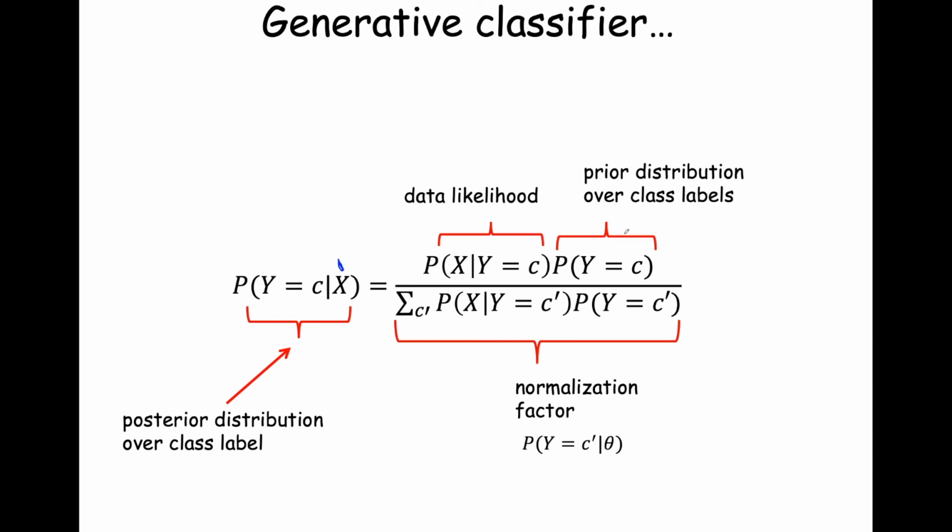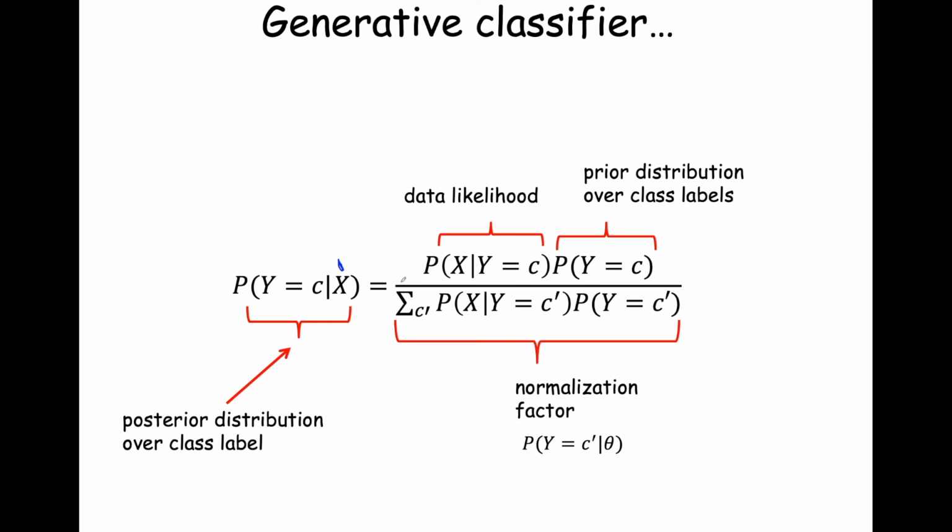And then the prior distribution is the relative proportion of each one of the classes. We had 33% of our data as images of dogs, 33% images of pineapples, and 33% images of apples. So this prior distribution is over class labels, and it expresses the proportion of your data from each one of the categories. And now this denominator is called a normalization factor. Its only job is to make sure that the right-hand side of the expression is a proper probability, satisfies total probability, and obeys Kolmogorov's axioms.